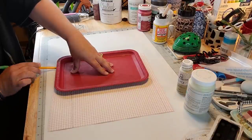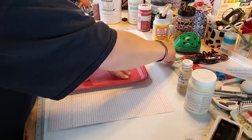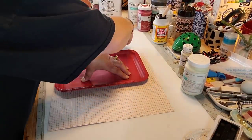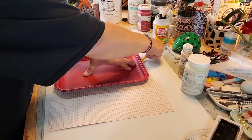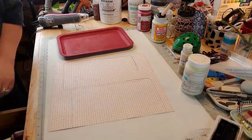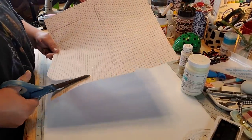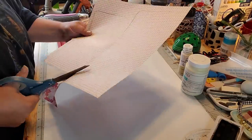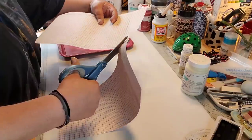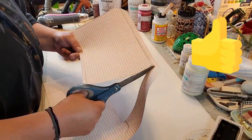I stuck my thumbs up cause I like that paper — I thought it'd go good with my little tray. So I laid it down there flat and took my pencil and slid it around. Of course it's not gonna stand up so you're gonna need a sharp pencil. So you can get the outline on the bottom of your tray. And then I cut bigger because I know as soon as I cut it right on the lines it's gonna be way more messed up than a soup sandwich. Have you ever tried to eat a soup sandwich? Exactly.